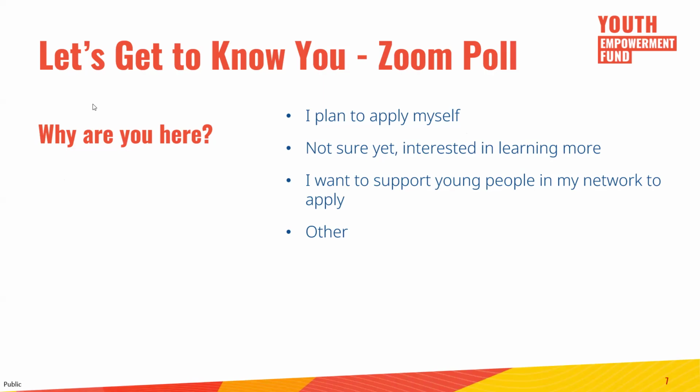Okay, this is great. So basically we have representation across the board. We have people that are here because they want to apply. We have those that are here because they want to support other groups and other young people to apply. And what is also great is the fact that we also have previous applicants that maybe did not get it. And this is a great opportunity for you to learn how to even make a better application. So you are actually in the right place.